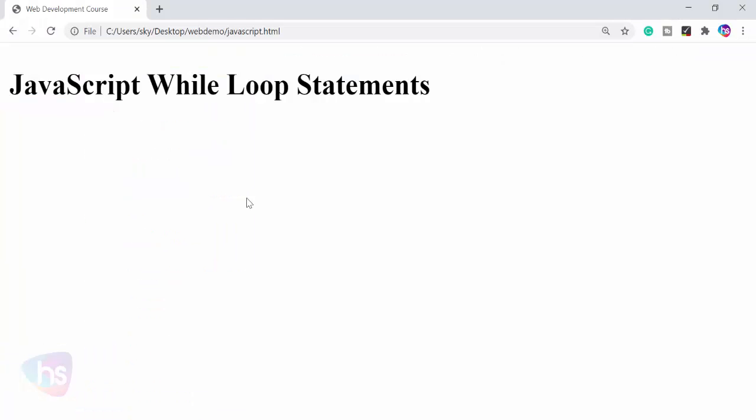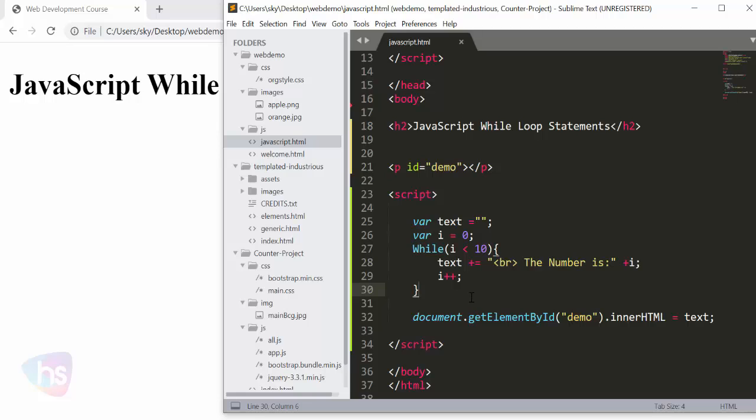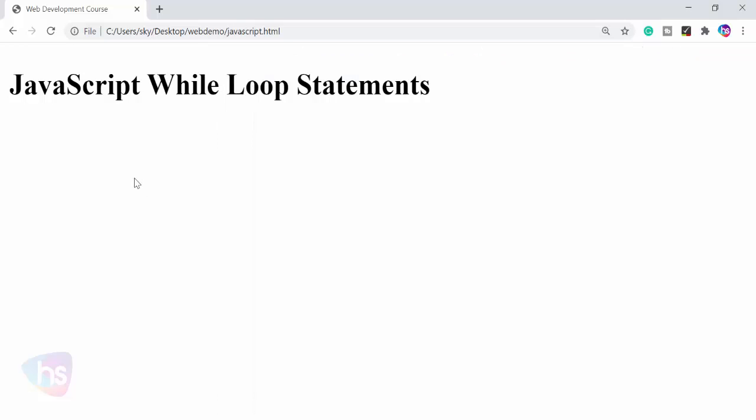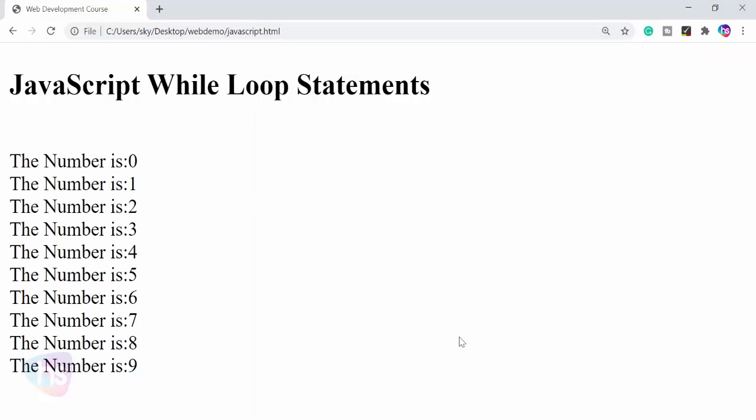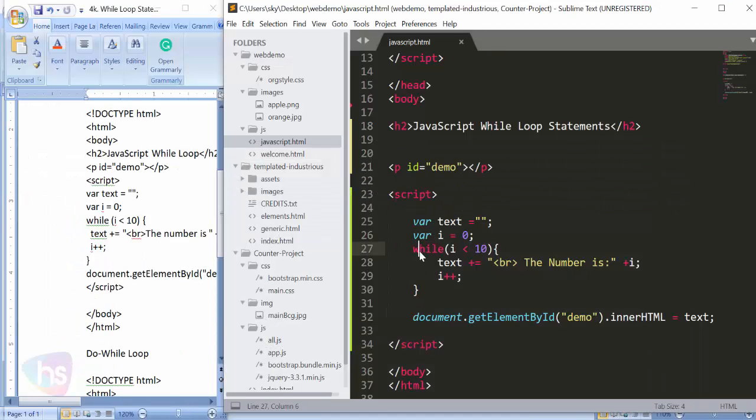Save it and rerun. What's happening here? Yes, save it. I have used a capital letter, so it is something else. We have to use all small letters for the reserved keywords. Strongly remember, if I use a capital there, and my ID is referred as a capital letter, it goes wrong. Always try to use lowercase letters.